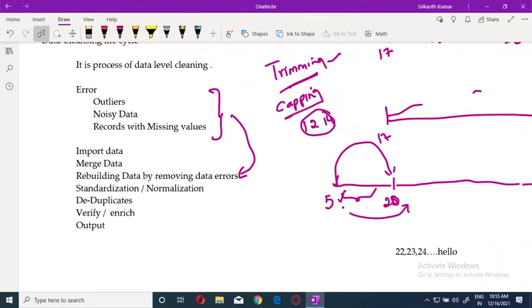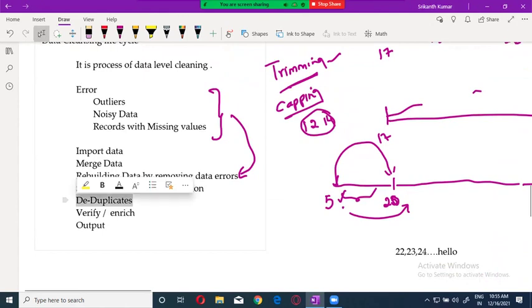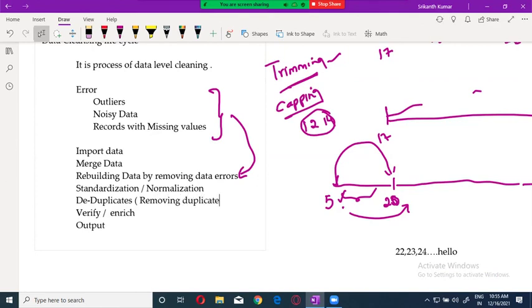We will be implementing it a lot on the data. Now the next one is called deduplication. Deduplication is nothing but removing the duplicates, guys. There will be a lot of duplicate values, and removing them is called deduplication. This is a professional terminology used in presentations. These are the terms you will use while giving a presentation or speaking to someone.